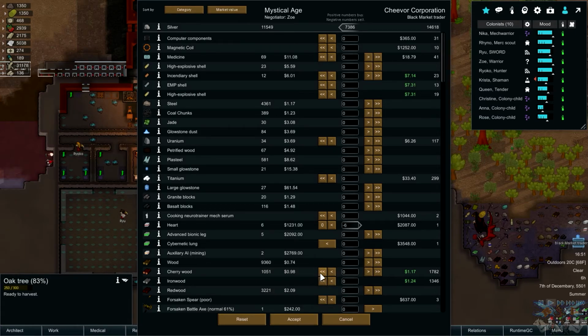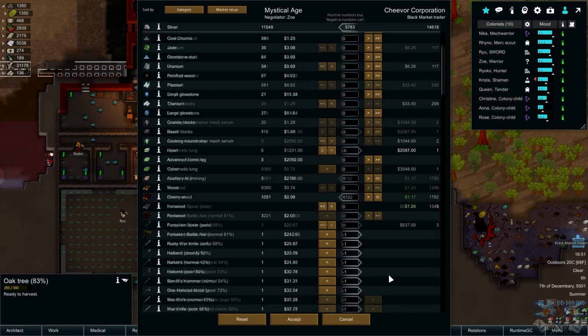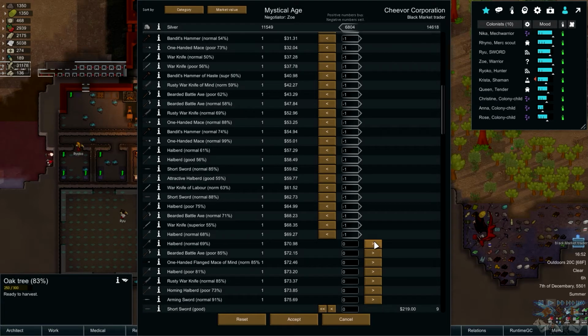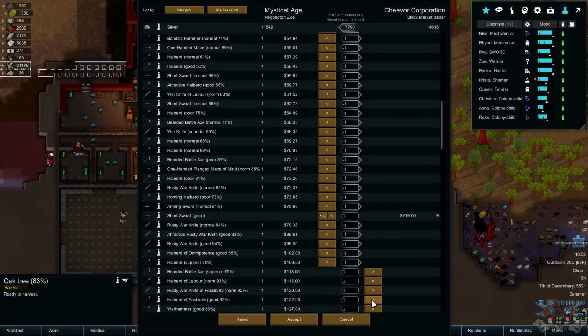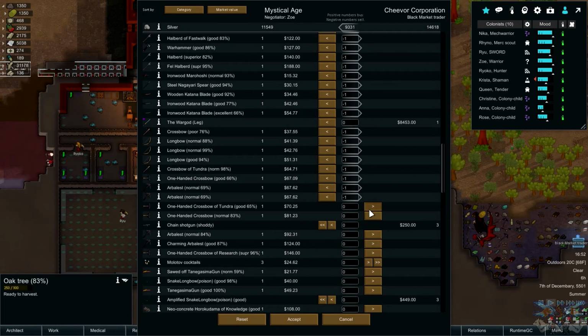Cherry wood. They are cheap though, so let's buy them. Redwood, you're not gonna do. Forsaken spear, poor. Okay, well, that can be that. This trader has a lot of money, so I can finally purge everything that I really don't need at all, because the kids won't have weapons anytime soon. Look at all that stuff I have cluttered in here. If there is a forsaken bow, then yeah, maybe, or something like that, but for now, no, not yet.